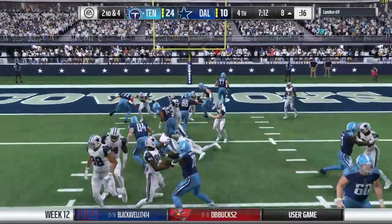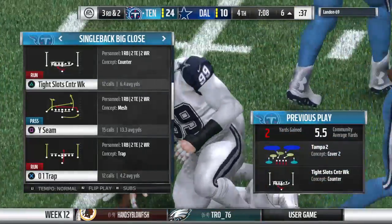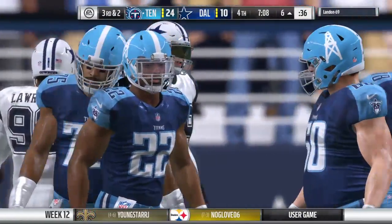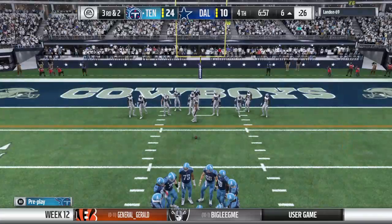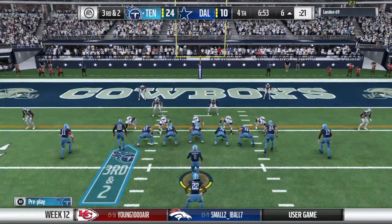Again, it's Henry. And he'll be stopped just outside the 5 at the 6. And he got half of what he needed there, 2 yards. And it'll bring up a 3rd and 2 more. Tough day, tough sledding right there, and it's been that way the entire game. Not a whole lot of room to ramble for him. Yeah, you're right. It's been that way all afternoon. Didn't get a whole lot better there.